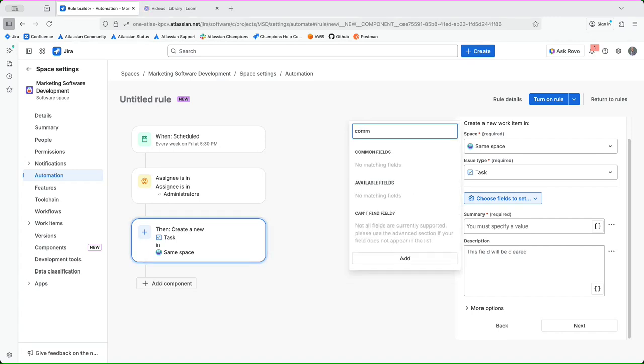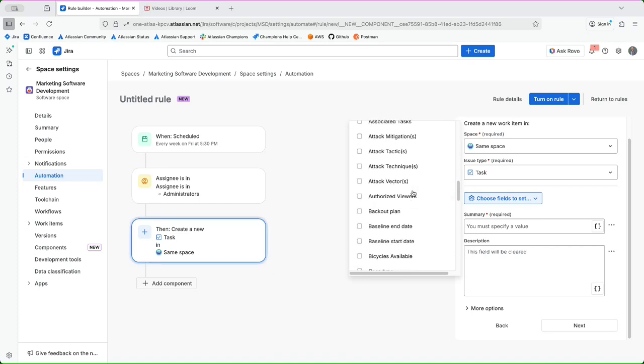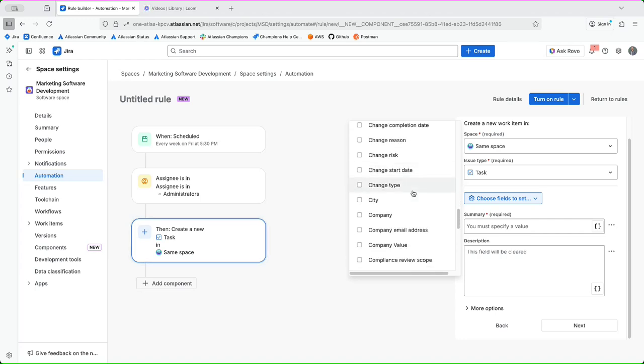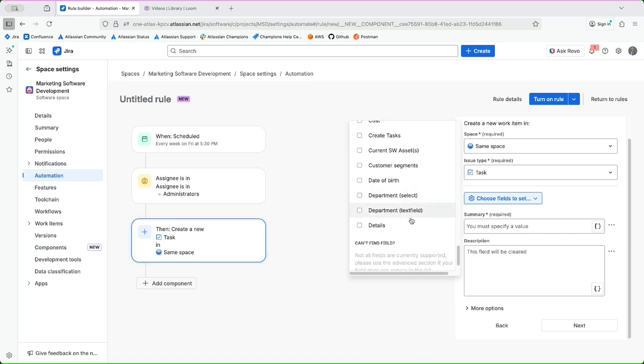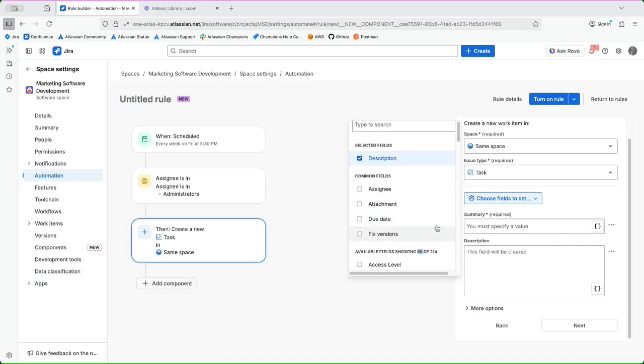No, we don't have one for the comments, which is okay, but we have the other ones. Most of these are actually the custom fields from here. So this is what you're seeing, at least showing 50 of 214, so it doesn't clutter the already existing ones.